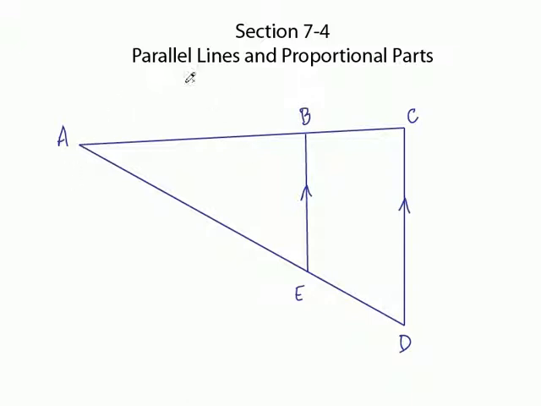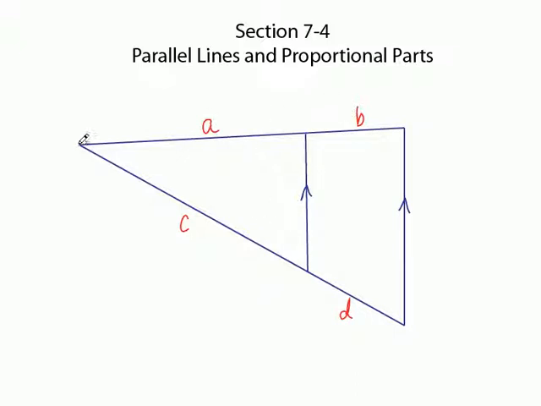All right, let's take a look. This is called parallel lines of proportional parts. The book has these A, B, and C things right here. I do this a little different, just to make it a little easier for us. I'm going to put different letters here. I'll put a red right here. Let's make this A, and make this B, make this C, make this D. This would be a lot better than saying AB and AC and AD and all that. It just makes it look a little easier.